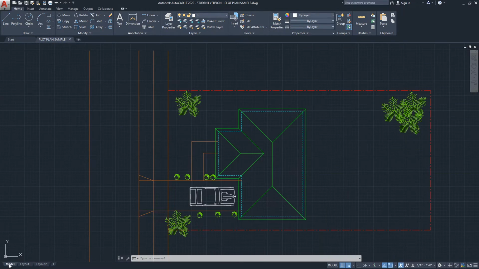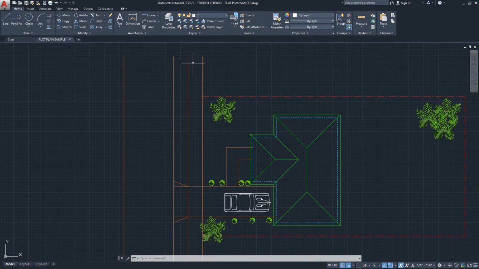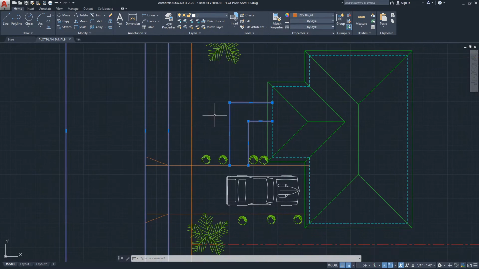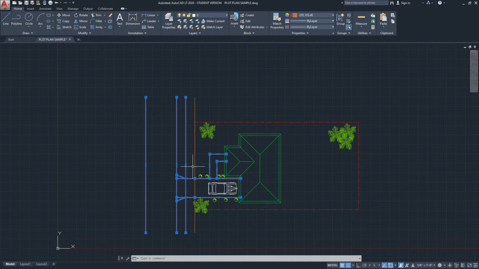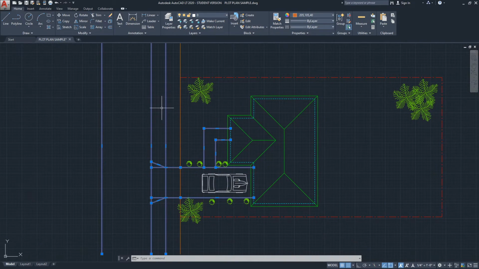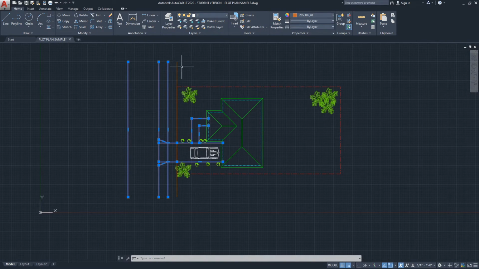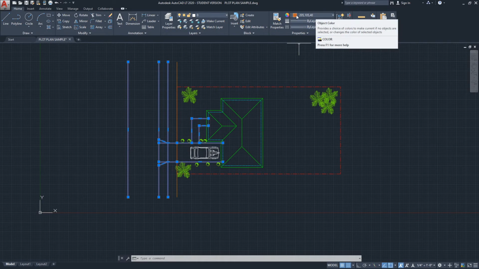So back to model space, and then let's look at these lines. I'm gonna select this one right here, and I think I have several lines here. Gonna click here, and now they're all selected and they all have the same color. Now when we look at the color property of these elements, we will see it has these color values, and it's not part of the colors that we saw in the list earlier in the plot style.